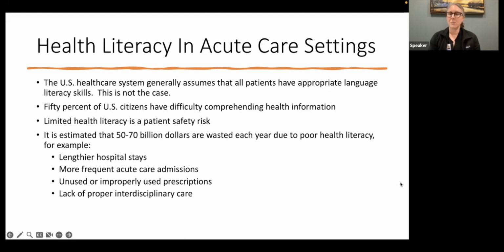And we want to try to prevent readmissions, not just because it's something that hospitals strive to do based on CMS regulations, but also because we want patients to go home and be healthy and be safe. So making sure that we provide information in a way that patients can understand improves the overall experience for patients and prevents those hospital readmissions, as well as difficulties down the road.